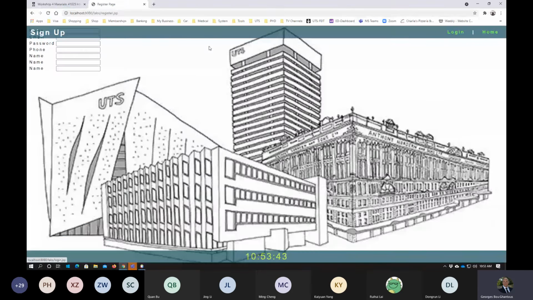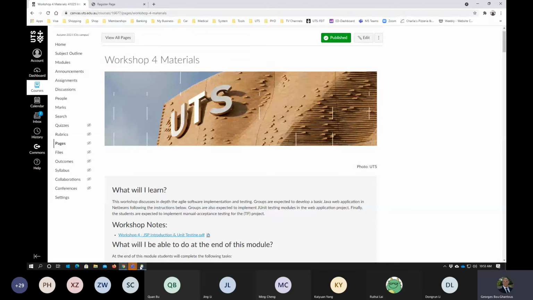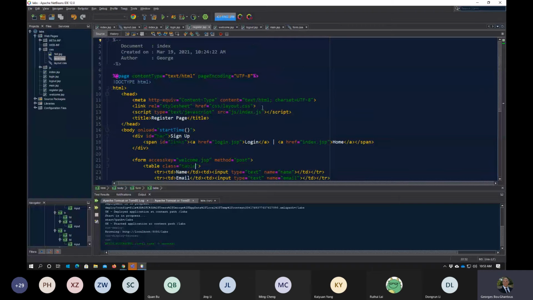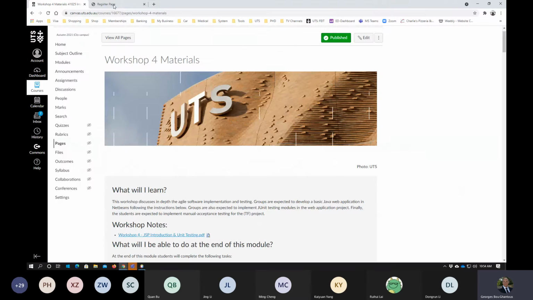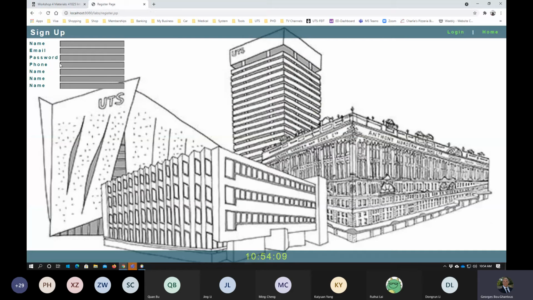If I go to register, oh yeah, I haven't included my form CSS, so I include my form CSS in my register. Save again. Now if I go and refresh, the form looks different and it is at the perfect position from the menu bar.